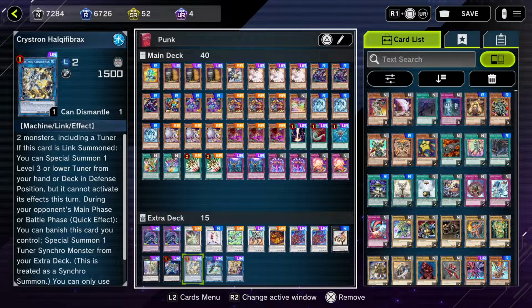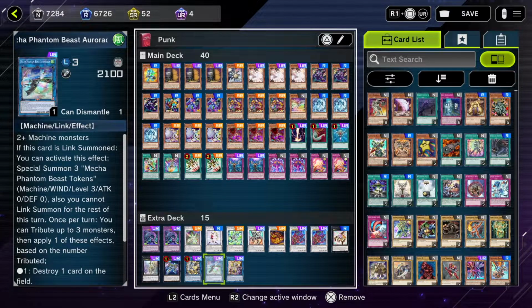So we're running one Hearth. If this card is Link Summoned, you can special summon one Level 3 or lower Tuner from your hand or deck in defense position, but it cannot activate its effects this turn. During your opponent's battle phase, you can banish this card you control and special summon one Tuner Synchro monster from the extra deck. And we've got one Mecha Phantom Beast Auroradon, which I've mentioned before.